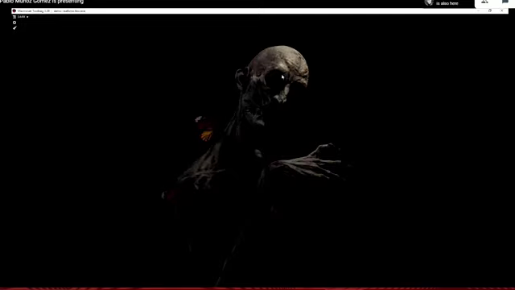It could be just polypaint from ZBrush, and visualize and have an idea of, all right, this is going to look okay for now, but I'm going to make sure I make it look really, really cool once I go through the entire process. So that's kind of what I do early in the process.